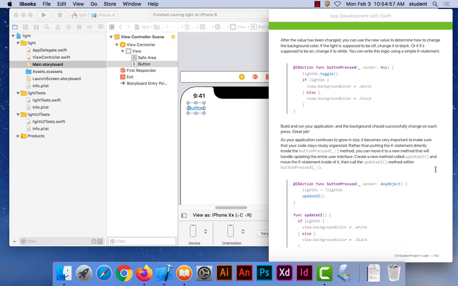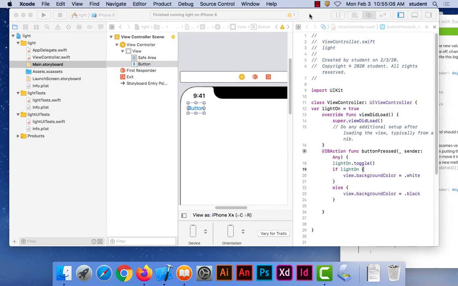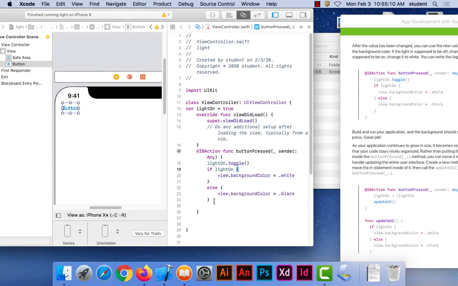Okay, so here we go. Very easily, I'm going to use the copy and paste idea here. But don't worry if you start getting error messages and stuff like that. So again, it's called function update UI. So I'm going to highlight everything from... Where was I? Toggle. Oh, they also got rid of the light on toggle. They also went to another way of writing the Boolean, instead of using the word toggle, they have light on equals not equal to, and so on. You see that right there?